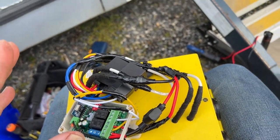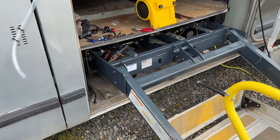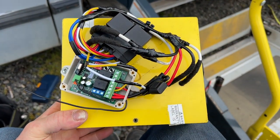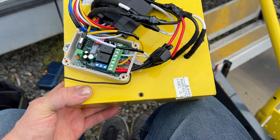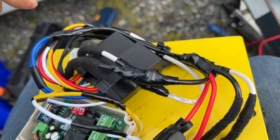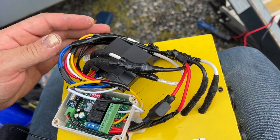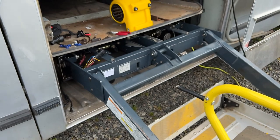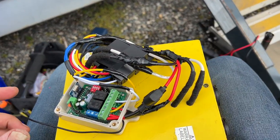And what I've done, since the box mounts right there and it slides 6 feet back into a hole that I can't reach, I've gone ahead and used one of these wireless modules. And we're powering it off the same feed. And we've got our reversing relays wired up here. Probably should have tested those first, but what I'm gonna do is connect all this up and pull the wires off of the carriage motor. Power it up and see what happens.